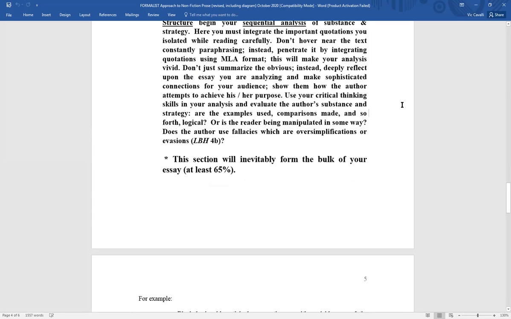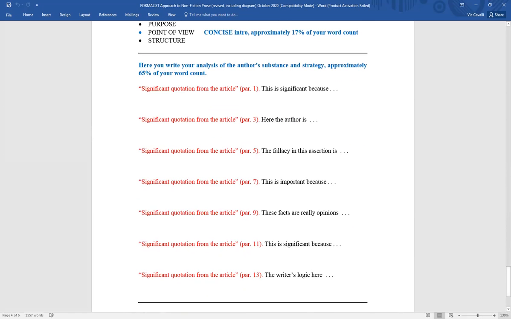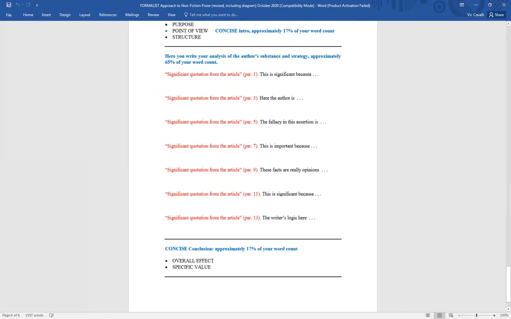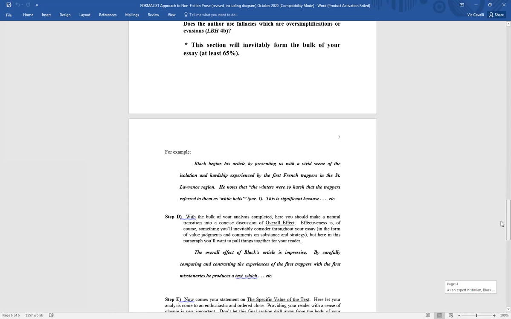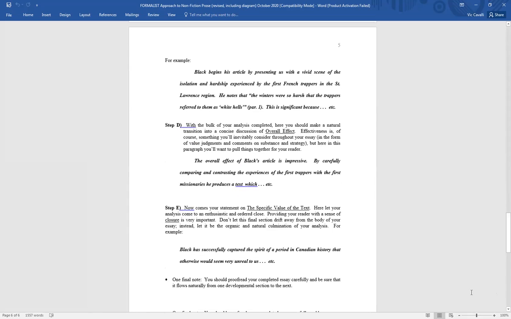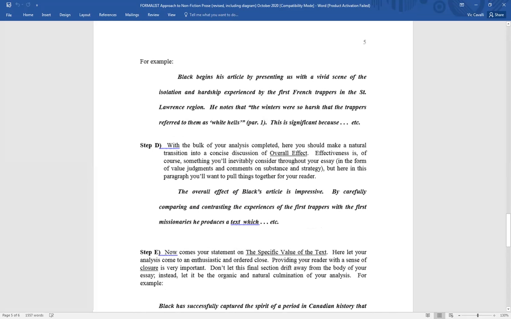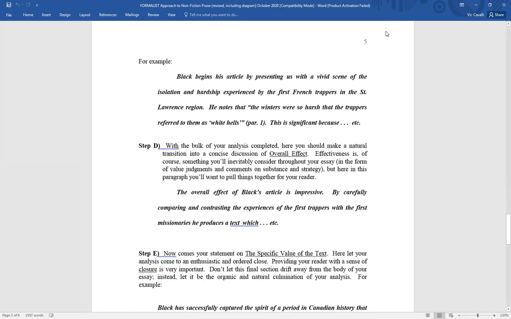Now, what does that look like? Let's take a look right here. After we've created our introduction, here's the beginning of our first body paragraph. Here's our introductory paragraph. In his article, etc., as an expert historian, structure. That's our brief intro. Now we're going to move to the body of the essay, and that's what you see right here. So let's go back and take a look at what that looks like and see how simple it is.